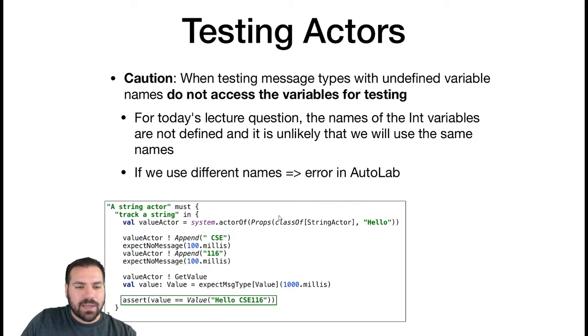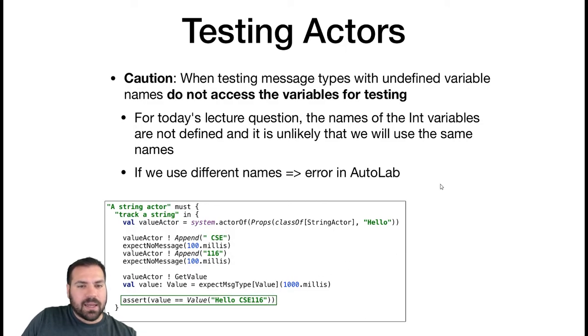So how do we get around this? We're going to create a new value with the expected string, and then check if they're equal. So I never said value dot whatever. I just said, is value equal to a new object of type value with this string as its value?